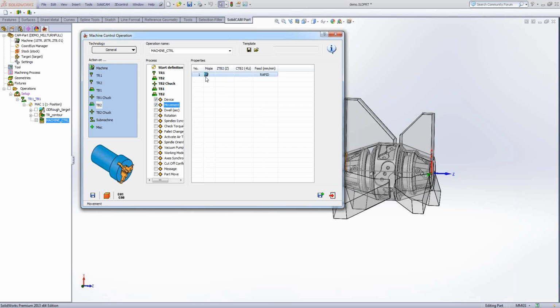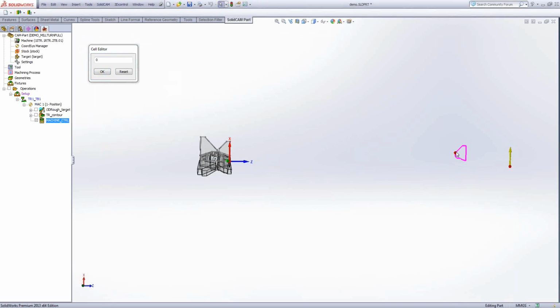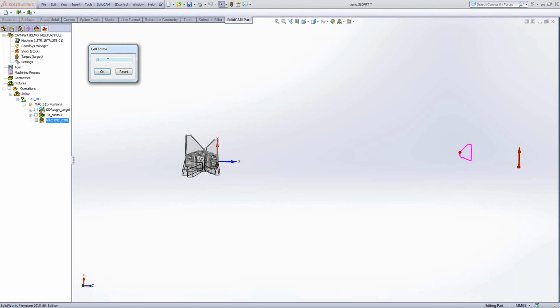I can do it in part mode or in machine mode, and I will select this cell editor option. I see here the envelope of fixture for back spindle, and with the mouse wheel we can go forward to the part.